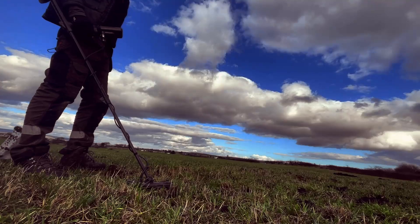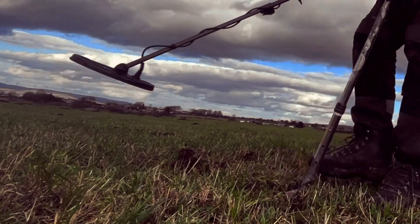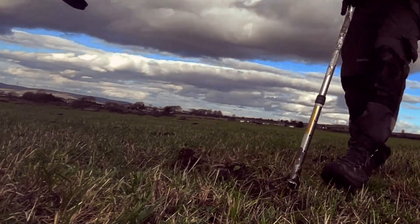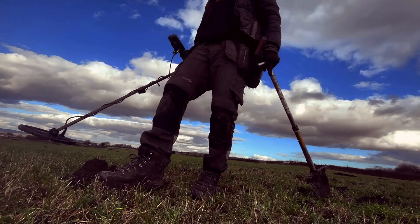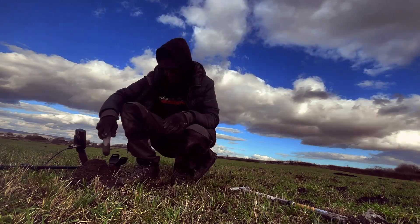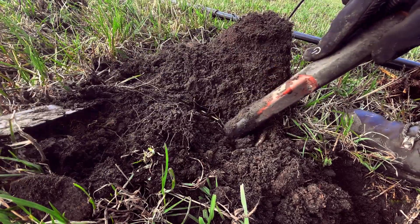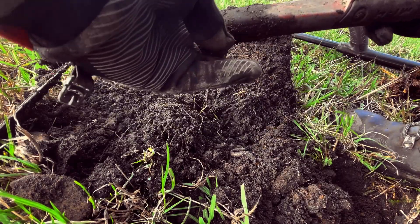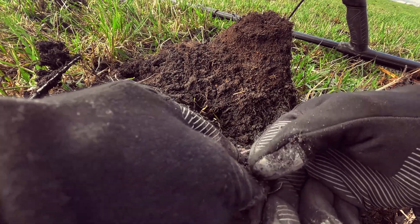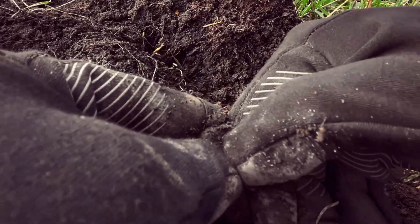One up at 40s — give that a dig. I feel, and I'm sure, that park mode is for bad condition soil, for hard terrain, where field mode is a bit more open and less contaminated ground. I hope it's not another one of those. It's in here, whatever it is. That's all it is — look at the size of that. A bit of leather with a stud in it.